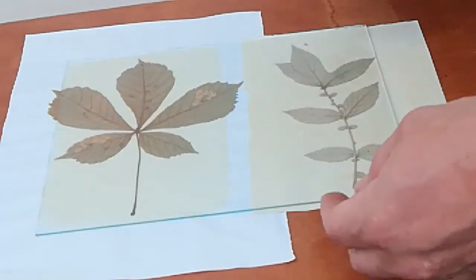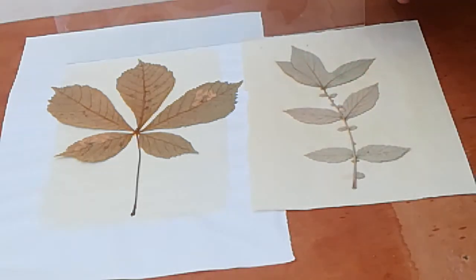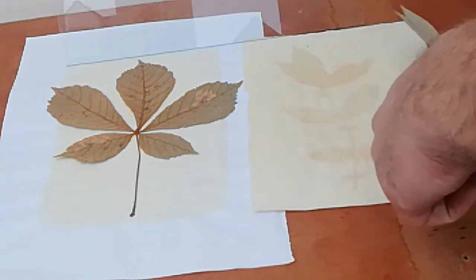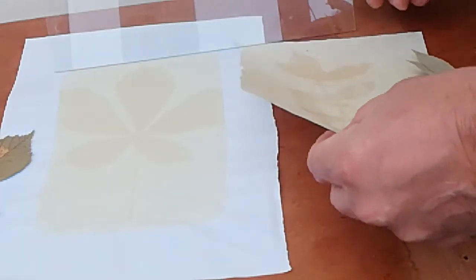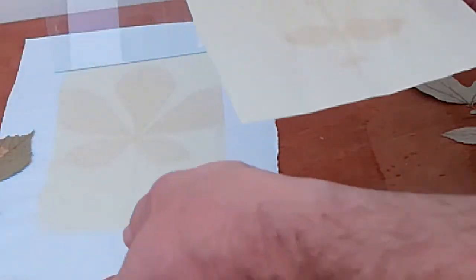So if you take the glass away and remove the leaves, you can see that it has made a slightly darker version of the leaf shape.